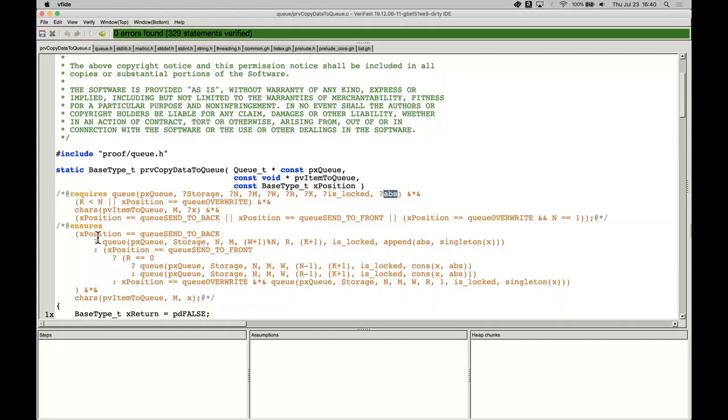This is best seen inside the postcondition here, where after appending to the back of the queue, we see that the resulting data structure's logical representation is the original contents of the queue, abs, plus this new element x, where x is indeed the symbolic contents of that buffer that we wanted to enqueue in the first place. So I hope this gives you a flavor of what it's like to work inside Verifast. And I'll add that this speed that we saw in the proof time was really valuable when we were developing the proofs for having rapid feedback.